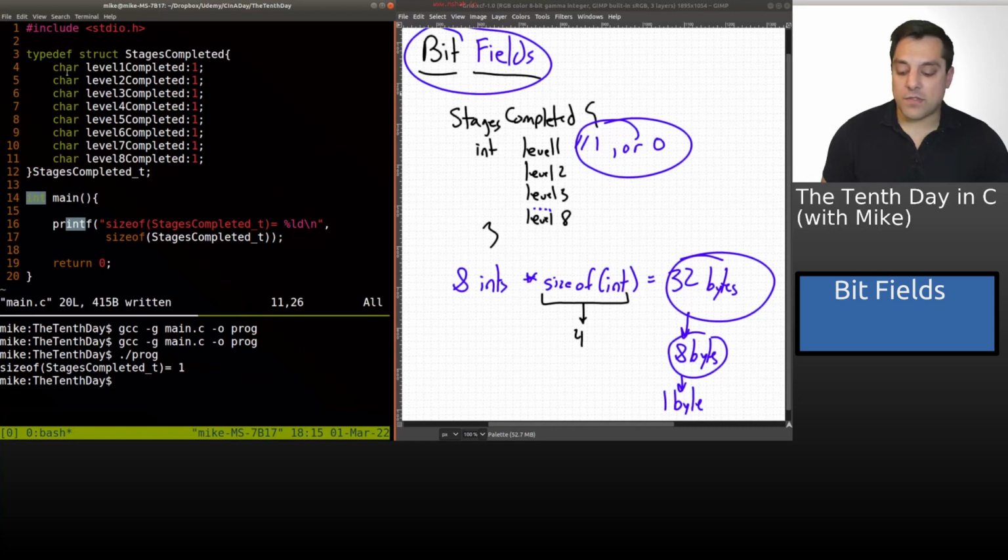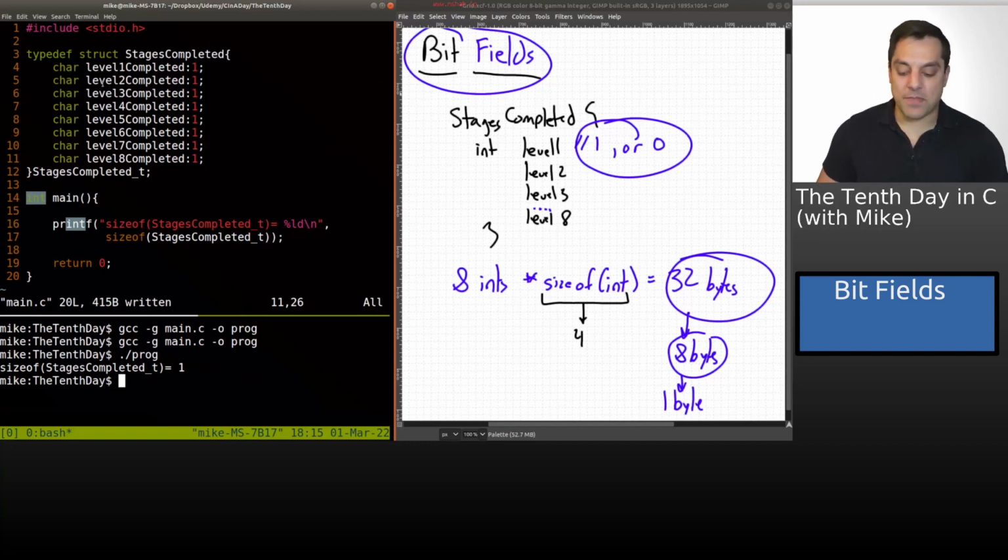Well, effectively, when we're just using 1 bit here, there's probably some bit shifting mechanism going on saying, hey, when we access this field or this field, offset or shift by 1 bit to get to the next field. Instead of moving down 1 full byte, or if we have an integer, 4 bytes, to access the next field. So we have to think a little bit low level if you'd like to think more about the actual mechanism for implementing that. But for now, we can just think about this as, hey, if we only need 1 bit here, then just use 1 bit.